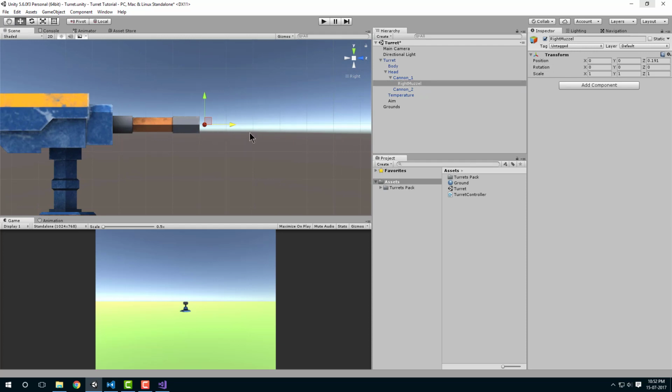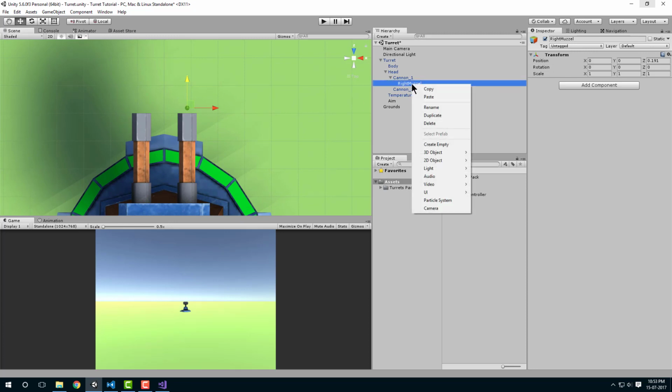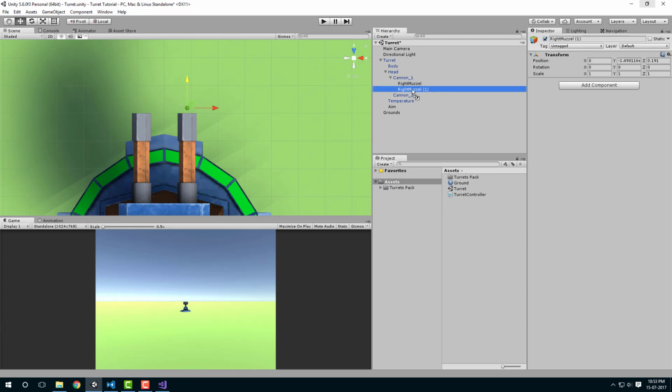In this mechanism, I'm not going to use a bullet 3D object because it just creates more game objects, and that's not optimized. So I will be using raycast here. Right click, duplicate, and make it a child of cannon 2. Let's set x to 0, and name it left muzzle.